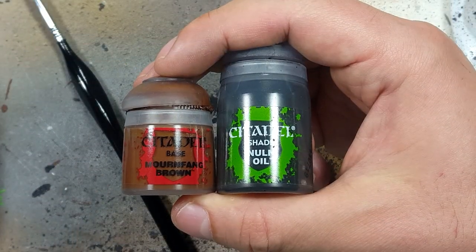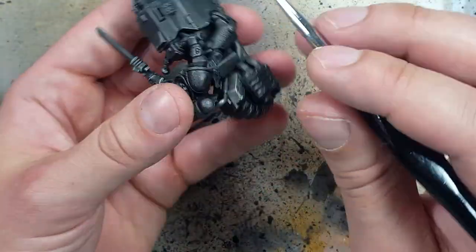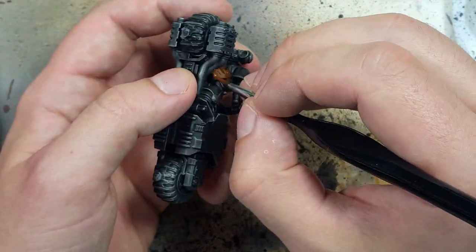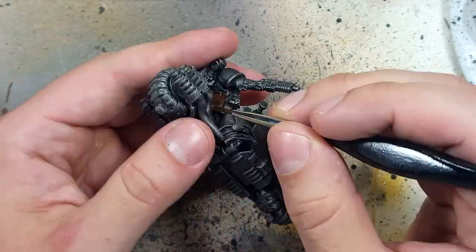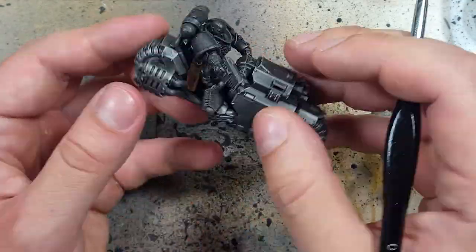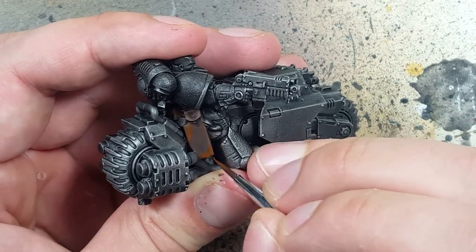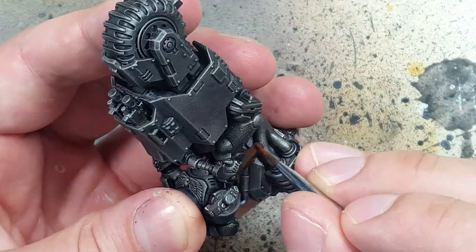And now with Mournfang Brown and Nuln Oil, we're going to paint his little ammo packs and gun holsters. We're going to start off with a base layer of Mournfang Brown. And once that's done, we're going to coat it in a thick layer of Nuln Oil. We don't want it to pull too much, but we do want it to be visible. And once that's done, we use the pattern left by the Nuln Oil, and then we highlight based off that. The deepest parts will be Nuln Oil, and the lighter parts will be Mournfang Brown.